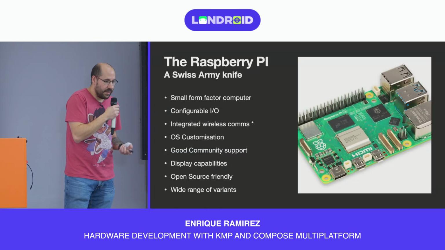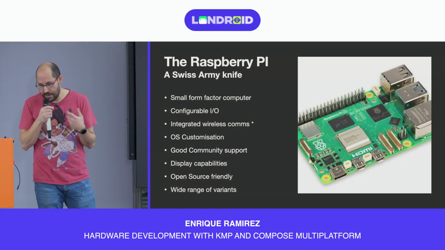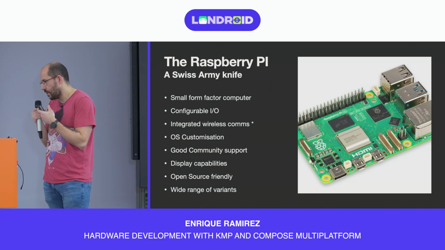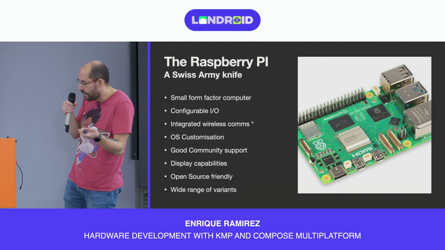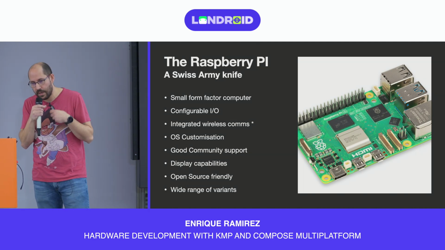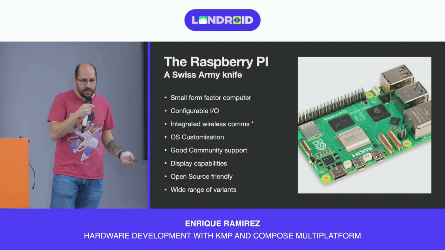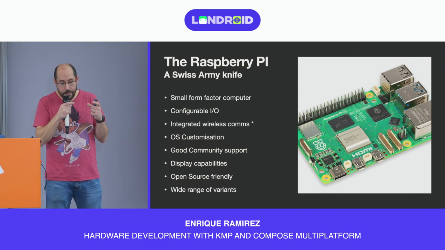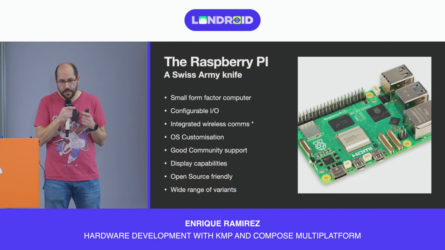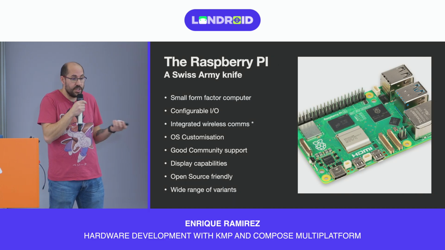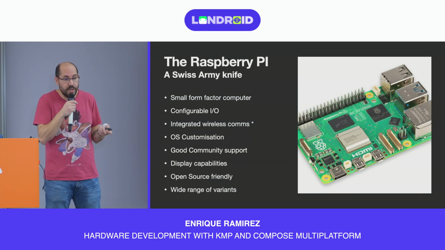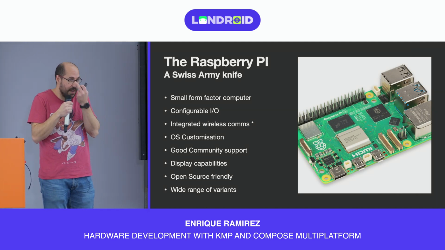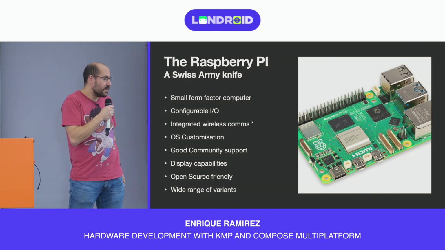But we have other things. We got the Raspberry Pi. The Raspberry Pi is this super powerful and versatile computer. I think I wrote that it's a Swiss Army knife. I think it's a good way of describing it. You can do all sorts of things with that little compact computer, and it's very cheap for entry level projects. I don't know what else to say about the Raspberry Pi. I love it.